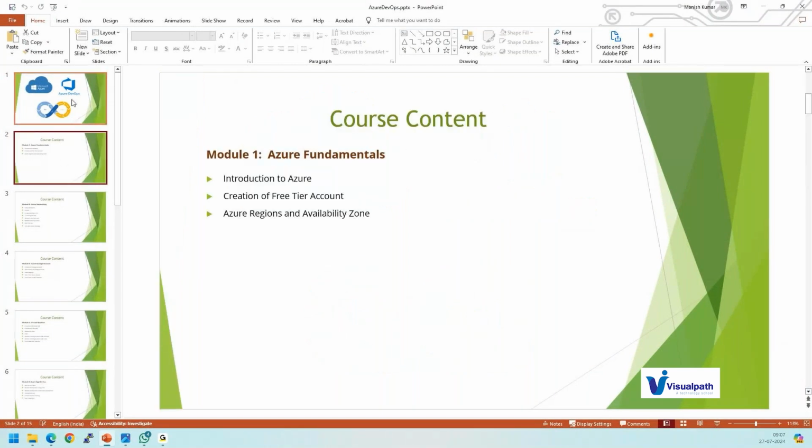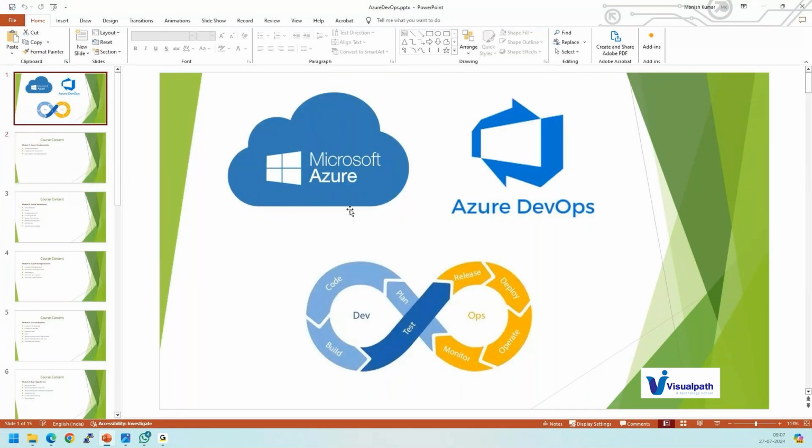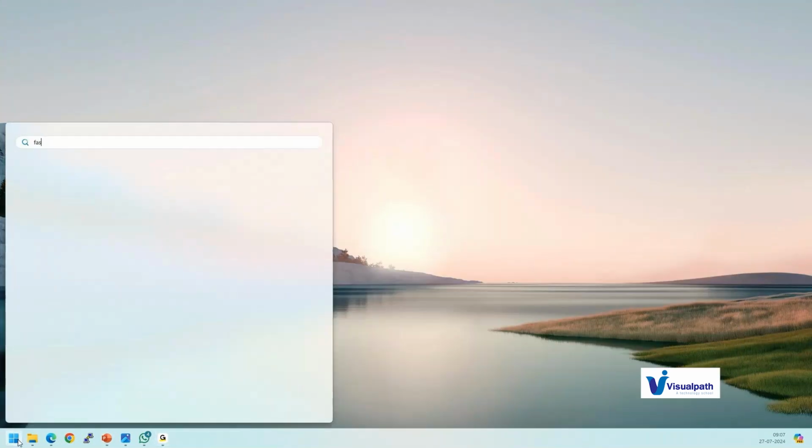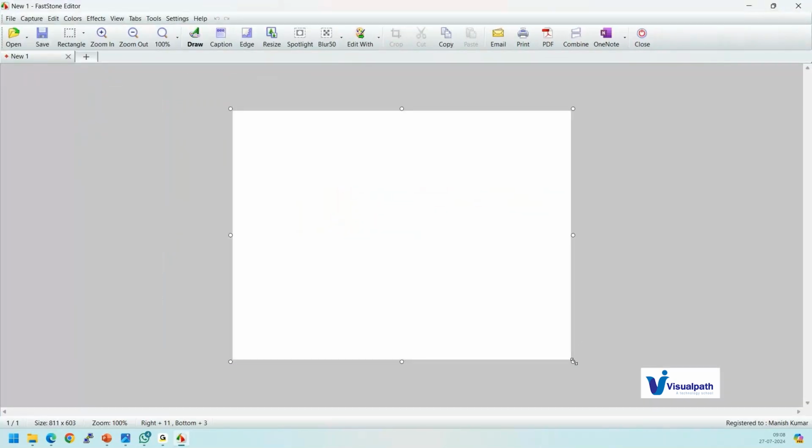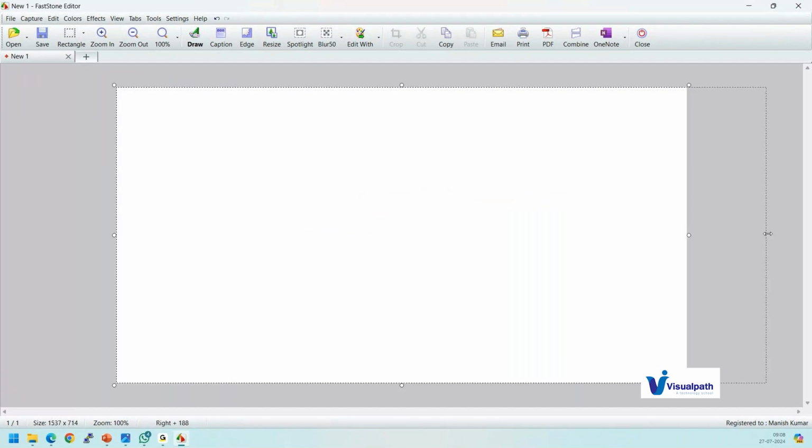Before I explain why we are learning these contents, I would like to explain what DevOps is, how DevOps comes into the picture, where we ourselves are in the DevOps journey, what we should learn, and what the role of each individual is. So I'll go to my whiteboard first, and first we'll discuss some concepts, and then we will come back to the content so that we will be able to understand the content in more depth. So that's my whiteboard, and I'm just going to open it.